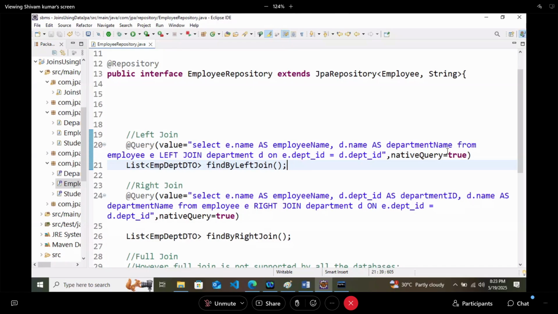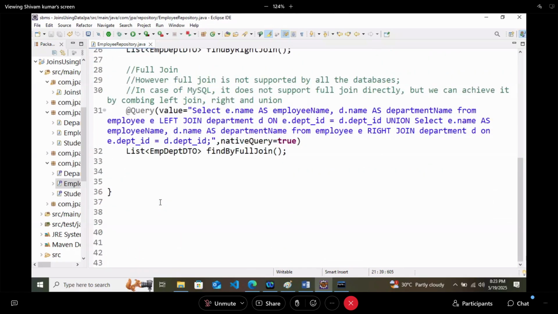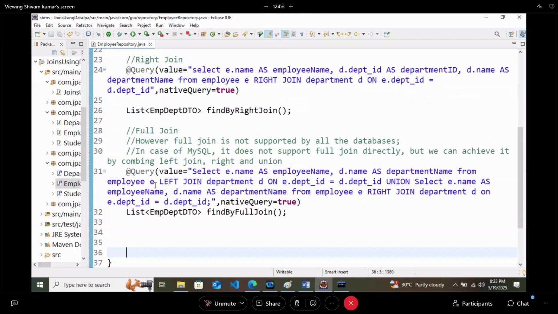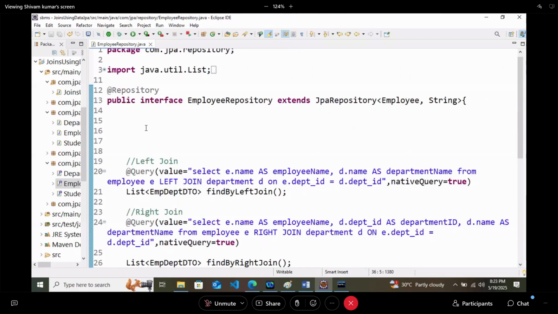Okay, let's try to create it by the way. And we will check and after that we will write. So here we'll try to convert a query. So let's say left join query only I will convert. Select means find by. So simple. Find by employee name.